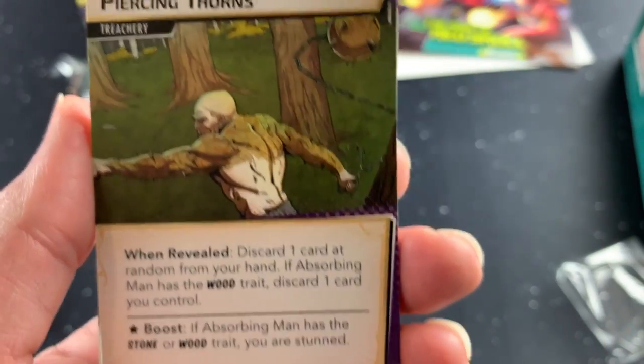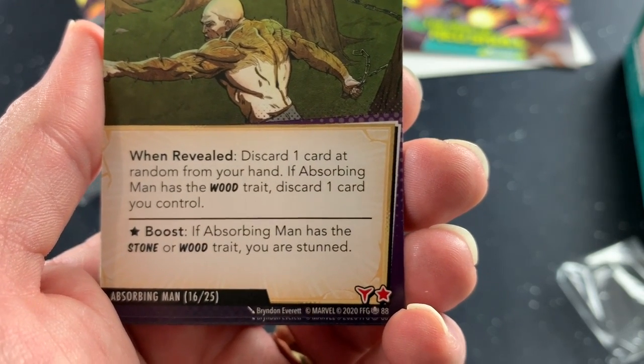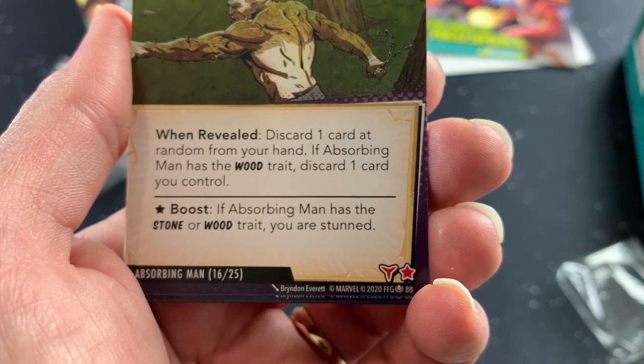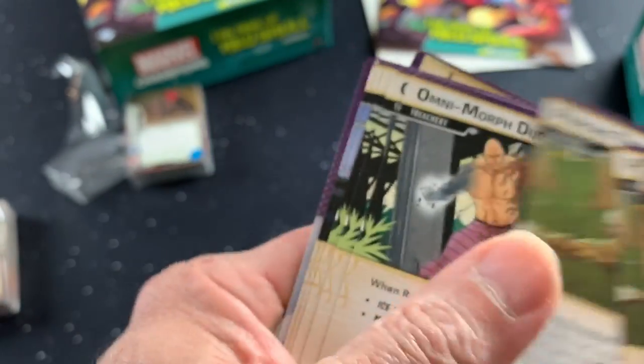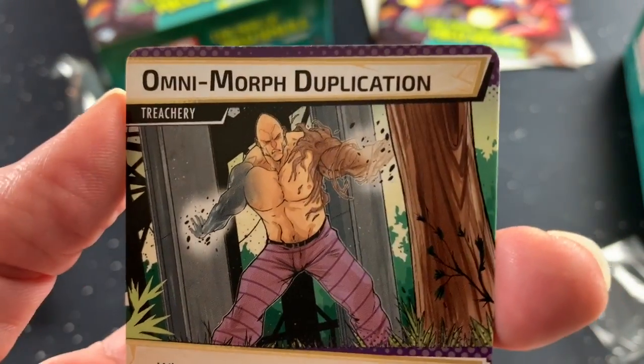Piercing Thorns, Treachery. When revealed, discard one card at random from your hand. If Absorbing Man has the wood trait, discard one card you control. The boost is, if Absorbing Man has the stone or wood trait, you are stunned. This is going to be fun to play against since he just absorbs everything.